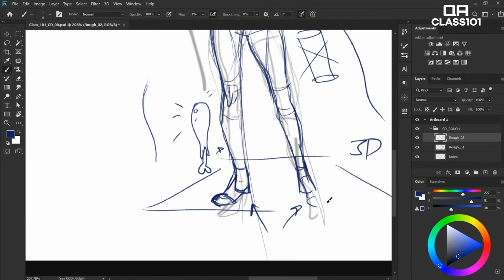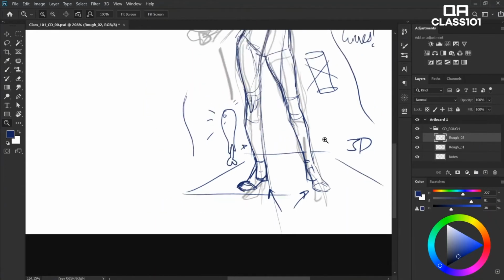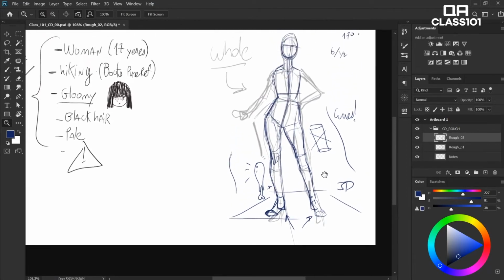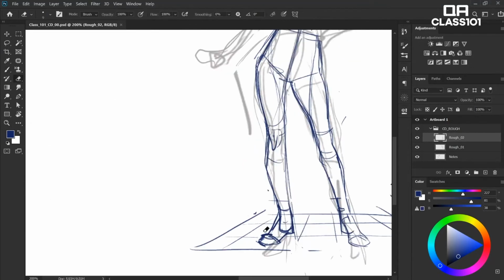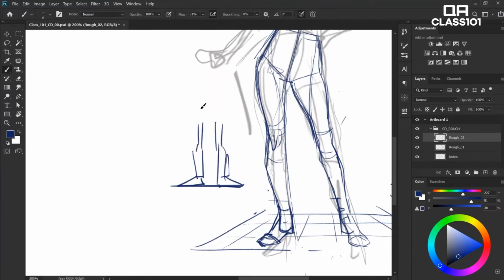To draw the structure of the feet, you can draw triangular shapes and a circular shape for the tip of the feet. Also, if you add a 3D grid, the lower character should help a lot. Please, I beg you, avoid drawing flat characters. If you want to draw flat characters, do it on purpose. If you check model sheets on the internet, you will see that character feet are always positioned to give the illusion of depth. Look how sad he looks. When you draw too much in 2D, it can harm the depth of 3D.